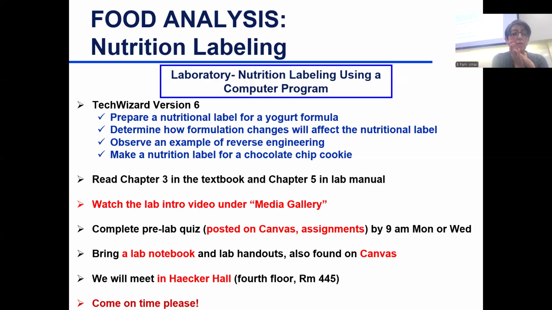All right, and this is where we're going to meet in Hacker Hall. I'll give you a little bit of a general introduction to the lab and requirements, and then Gray is your lead TA. He will walk you through the program, and then we will go through that. It's a very interesting experience. It's the only non-wet-chemistry lab, but you will potentially need it in capstone. You will need it later on in life, maybe in a different program or in industry, but at least it gives you familiarity. Please come on time.